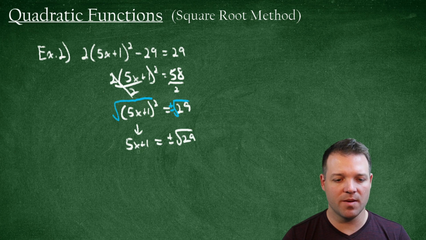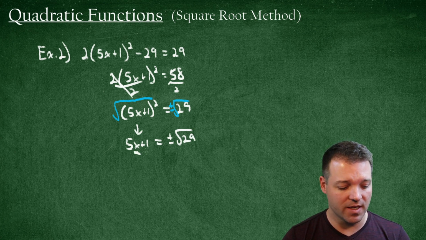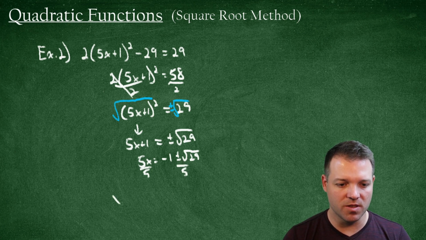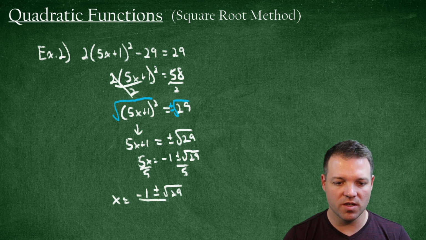All right, that doesn't mean I'm done. I can go ahead and isolate x now, right? Because that's what we're solving for. So I'm going to subtract 1 from both sides. So that's going to be 5x is equal to, actually, let's put the 1 first, usually. So it's going to be negative 1 plus or minus the square root of 29. Then I'm going to divide both sides by 5. All right, so our final answer is going to be x is equal to negative 1 plus or minus the square root of 29, just because usually our radicals come after a whole number. But anyway, all divided by 5. So there you go. You could leave your answer like that.